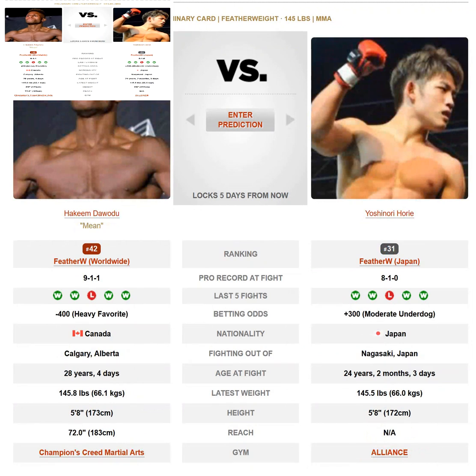Now next up we have Hakeem Dawodu taking on Yoshinori Horry. And Dawodu bounced back well after that disaster of his UFC debut where he got finished in 39 seconds. He's won back-to-back fights, and he's fighting again in Canada. He has a nice jab, good 1-2, good jab right hook. Wears opponents out with big body shots. And he's just very crisp, very fast, good leg kicks.